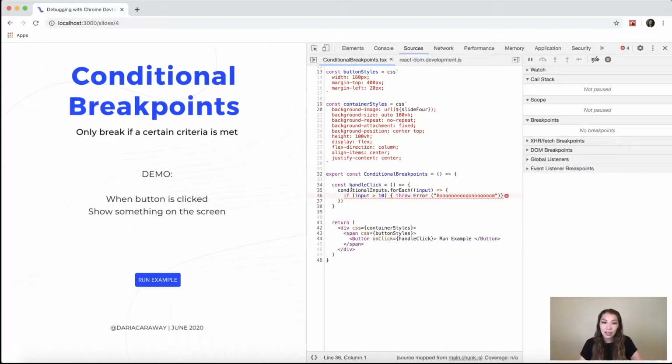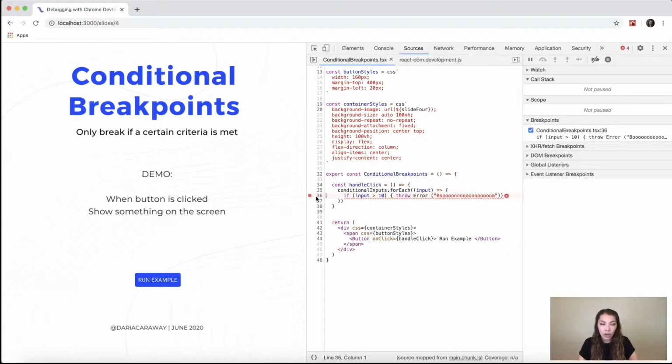So I can see that I have this click handler, and when I click it, I have a bunch of inputs coming from somewhere that I don't necessarily control. And if any of those inputs are greater than 10, then an error gets thrown. Now, I'm mostly interested in the input that's causing the error to be thrown, and so you could definitely do this with a console log and log them to the console, but I want to take a look at what it might look like if we use the debugger.